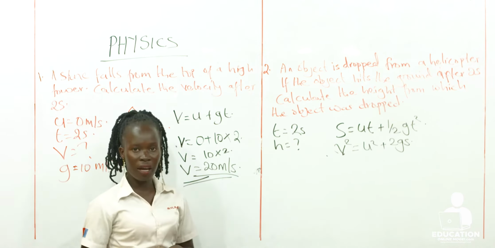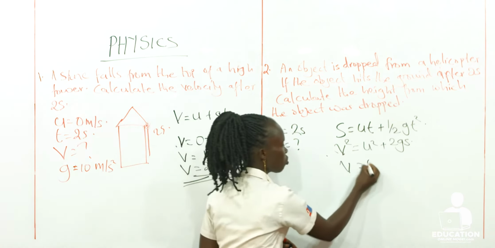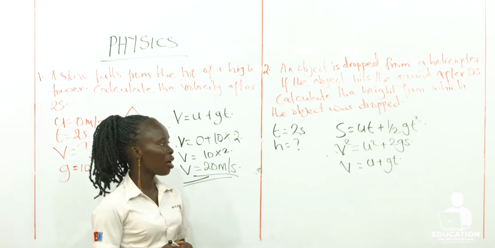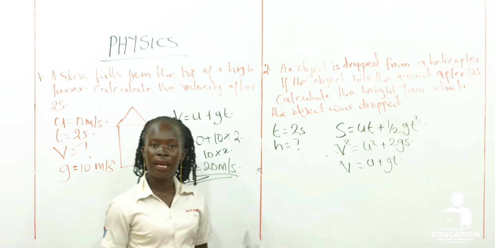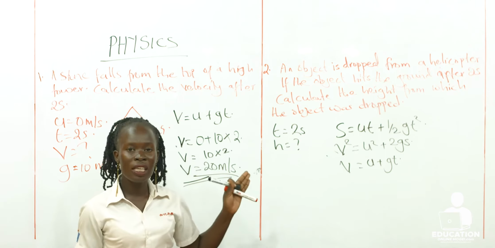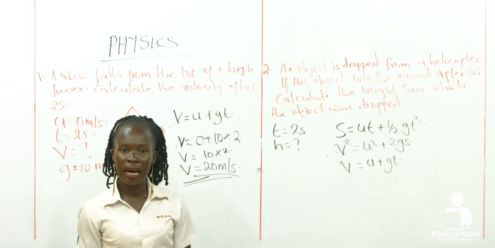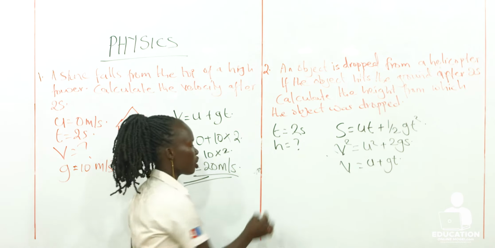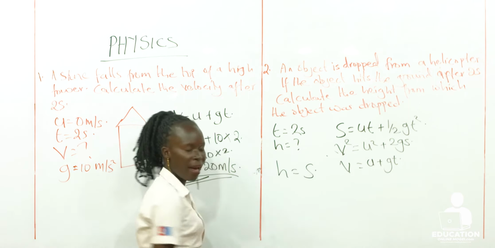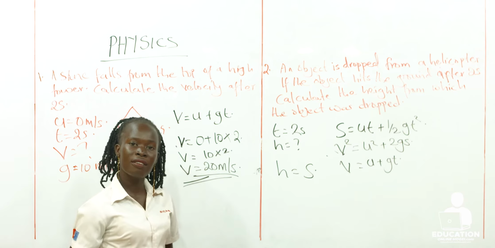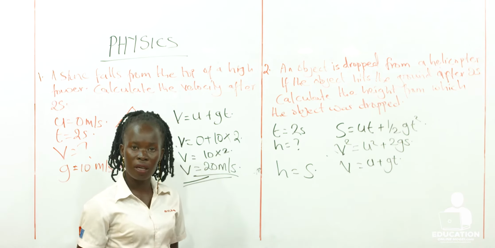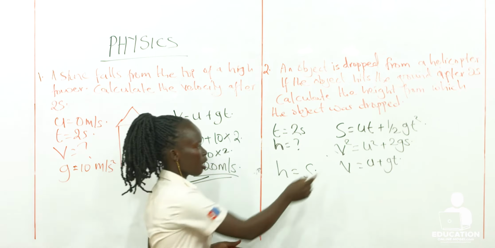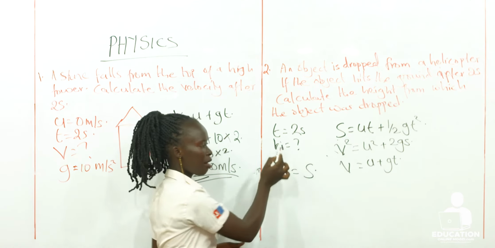Have you seen any h there? The first one is v equals u plus gt. If you look at our equations, there is nothing like h there. So which letter actually represents the height, the h, in the equations? Here our height is equal to the s. So our s represents displacement, the distance covered. So in case you have it written as h and you're getting confused, you get to know that here our s is representing the height.